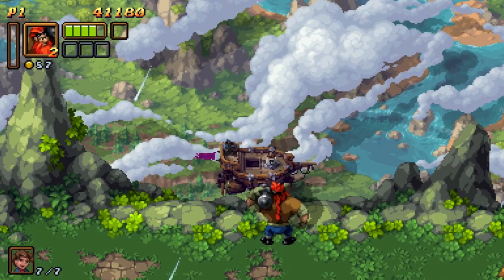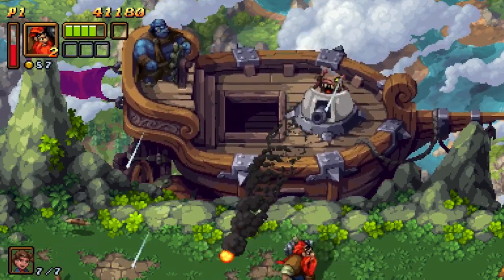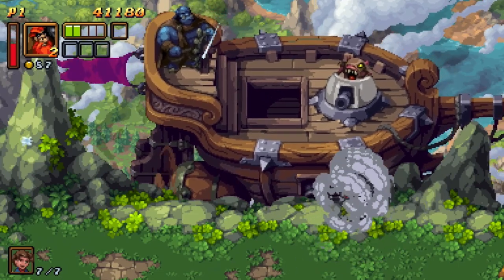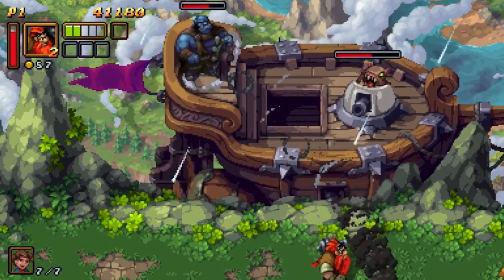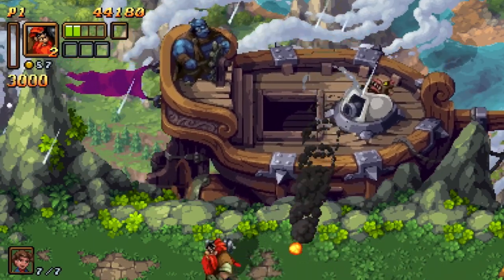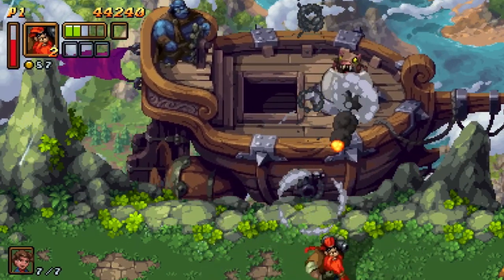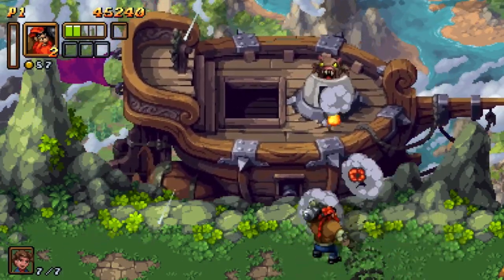Okay, so you've got to watch the attack patterns from the boss. When they shoot from the turret, you've got to move out of the way. But it's much easier said than done, because you've got to kind of time it. Shoot it and then time it. It's really difficult. Come on. Oh my god. That's it, come on. Oh my god. Okay, I got him.